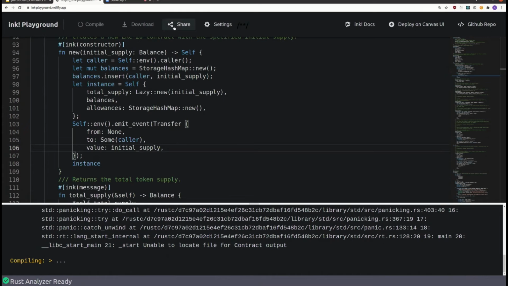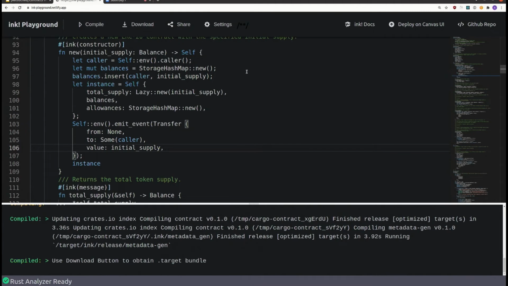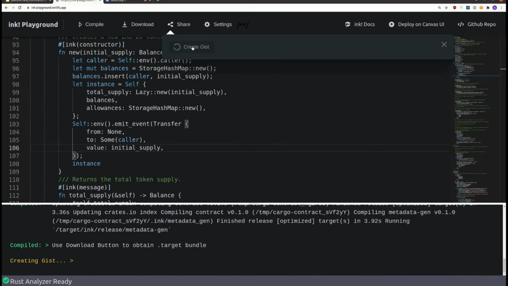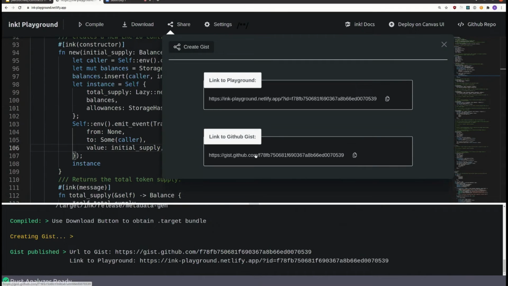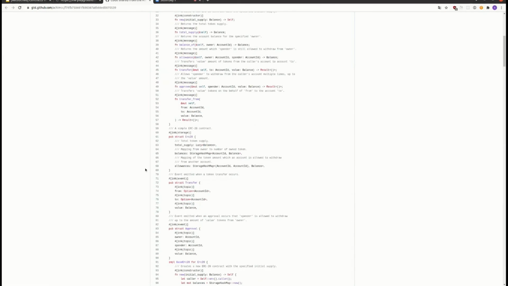The last thing I was talking about was that it also provides you with some sharing functionality. So let's see how this works. I can create a GitHub gist, and then I can open this gist, and you see that it created a new GitHub gist containing the source code.